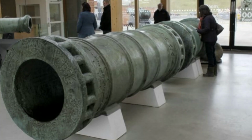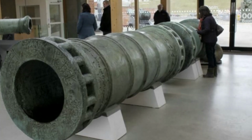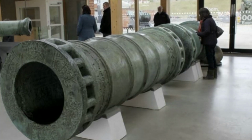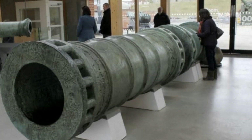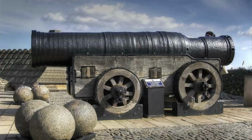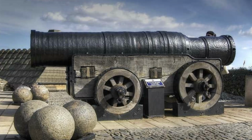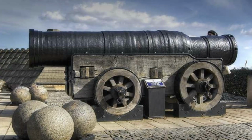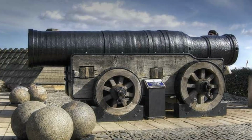In the 1500s, before metal cannonballs were used, in their big bronze and brass cannons that, by the way, are not magnetic so that they could go to the north, they used stone, and they used it in their giant cannons that shot 2,000 pound rocks, balls of granite and other things, marble.